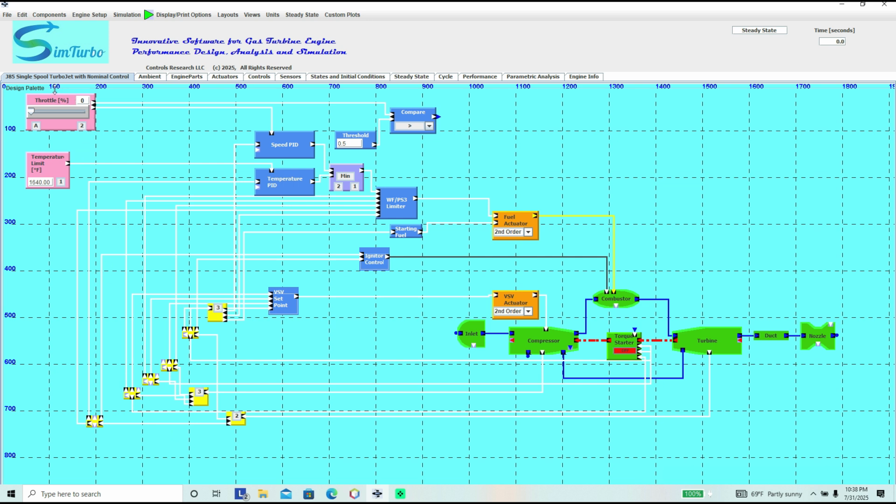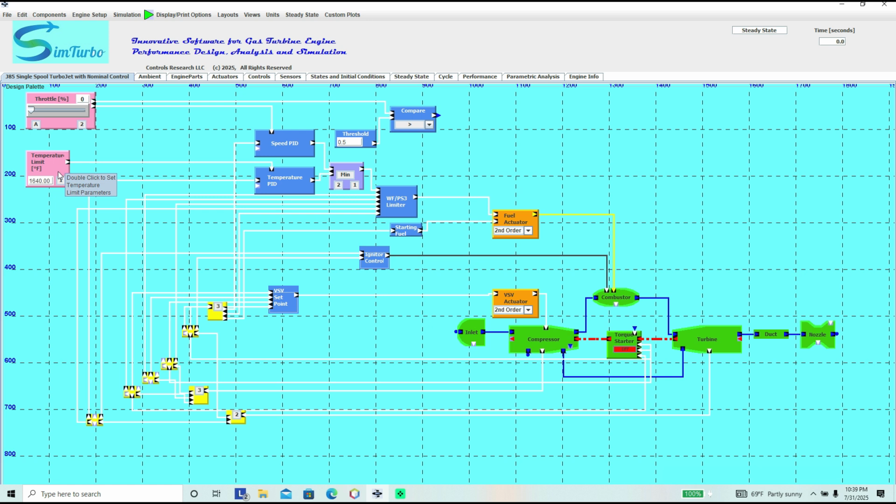Over here in the pink are the set points for the throttle and the temperature limit. The throttle will change as a function of time and is pre-programmed for this particular example. In other examples, we can manually select it, but you can see this A stands for auto mode, automatic mode of the throttle.